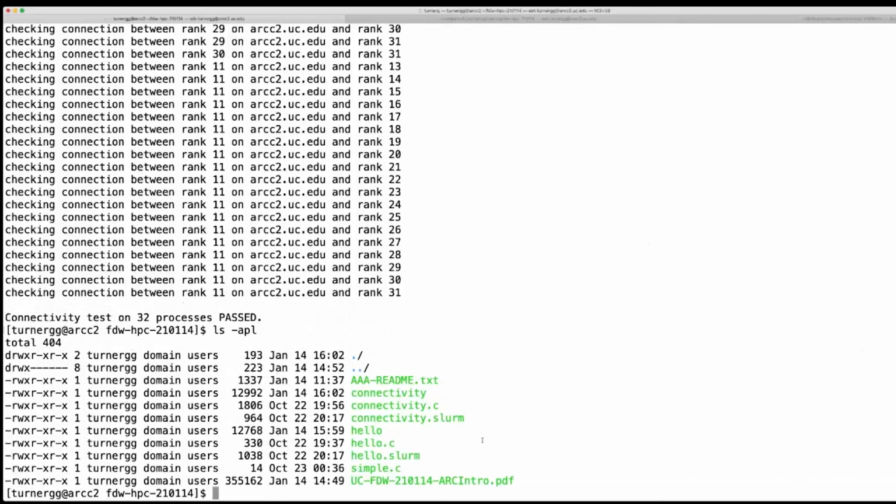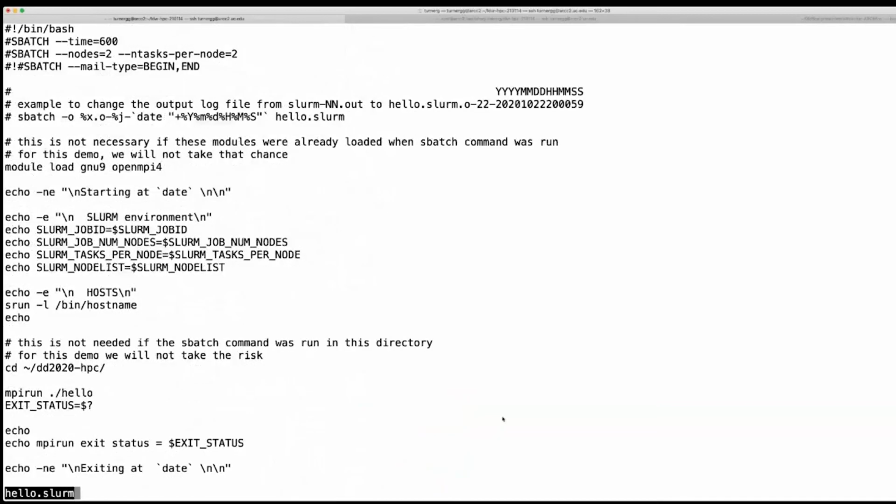This is the batch file that we will submit using sbatch to the slurm system, and it will run it at some point in time. Taking a look at that, hello tab .s slurm. So again, I just typed s or .s and hit tab again, hit return. This one we actually have to go through a little bit more than I did with the C program.